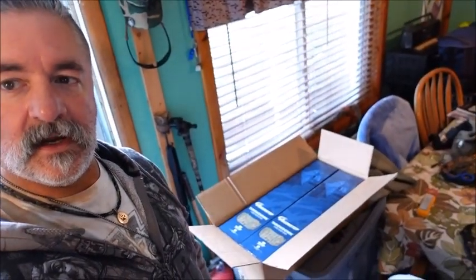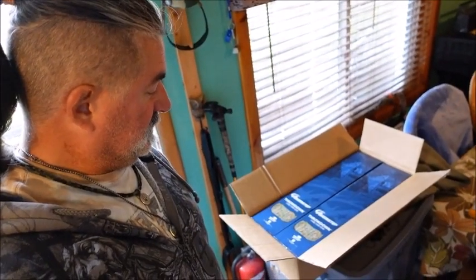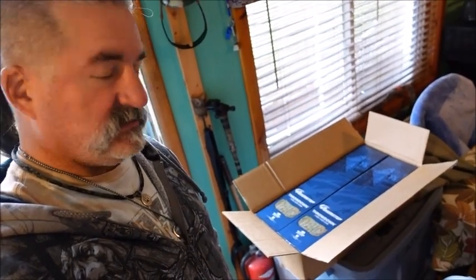Well, I got up this morning to go look on the front porch to find out if my stuff arrived, and look at what we got there. So we're going to unbox these. This is what I was telling you about earlier. This is the Ameristep Throwdown 3-panel turkey blind, but I'm going to use it for deer hunting. Why? Because I'm Nomad Outdoors, and we do what we want.